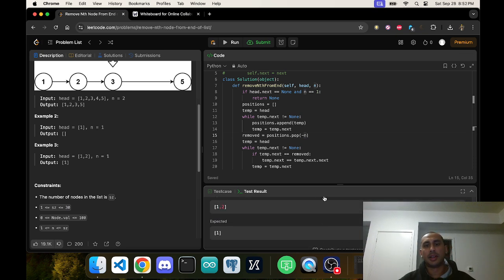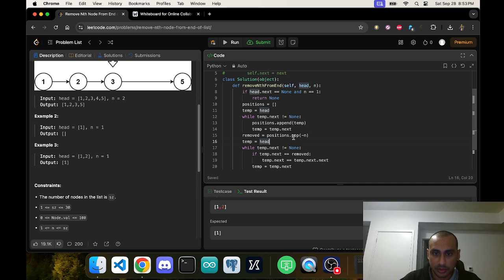While temp.next is not equal to none, positions.append temp, temp equals temp.next.